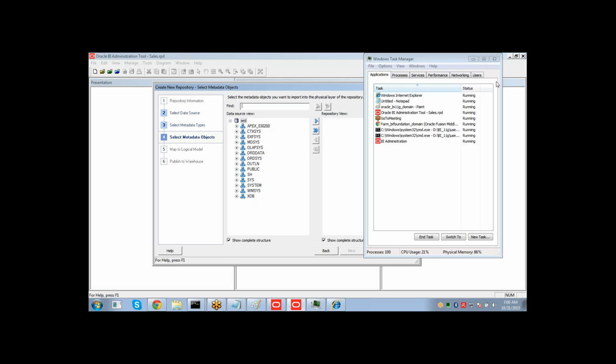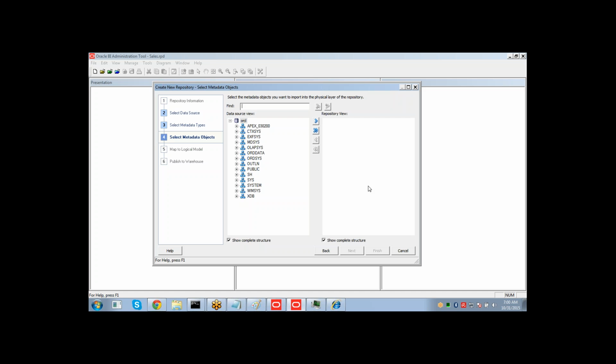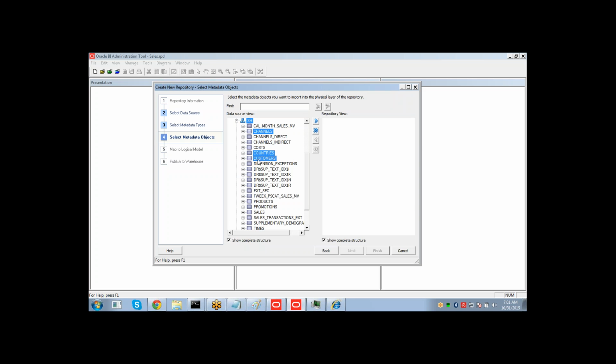Okay, so when you click next after selecting the tables, it populates all the schemas available in your database. Our schema is sales history, SH. Just expand it, and here we have some set of tables which are useful for our data modeling. So I'm going to select those tables: channels, countries, customers, products, sales, times. In real time also, you select the tables which are required for your development, and then select import selected tables into this repository.